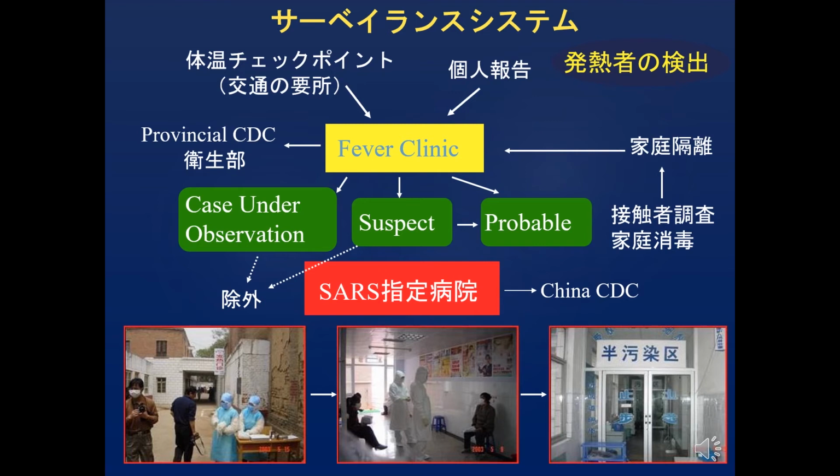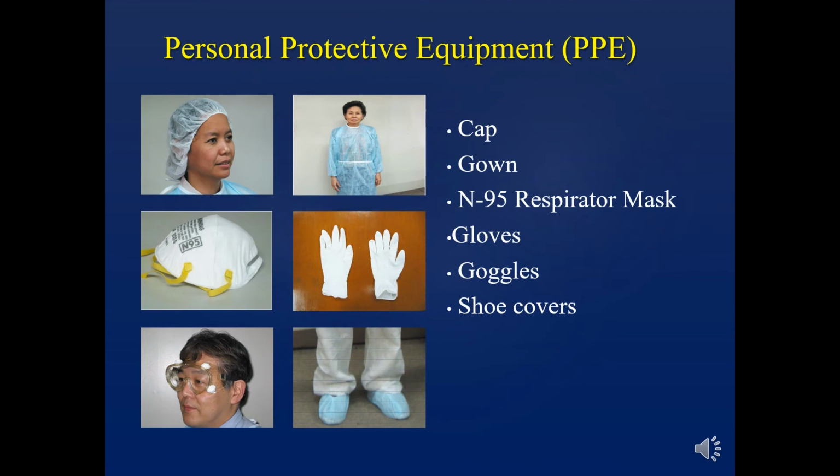and at the entrance of the fever clinic, if you have symptoms, you are to wear a mask. The medical practitioners have PPEs, and in the waiting room, people are seated 2 meters apart. Once diagnosed, they are put into an isolated ward. And how many patients were seen, that information is sent to the government in just a few hours. So it's not just the diagnosis that is done at the fever clinic, but epidemiological data is swiftly sent to the national government. So they had this reporting system.